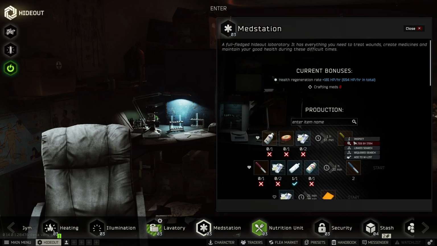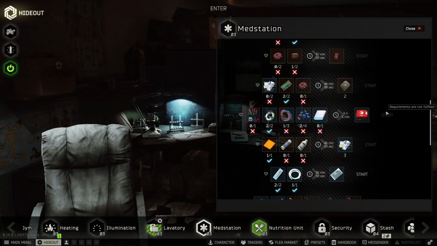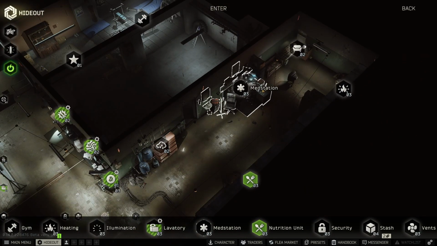And the reason you want to do high value crafts is so that you can get your flea market rep up as fast as possible. So that is all for the med station.